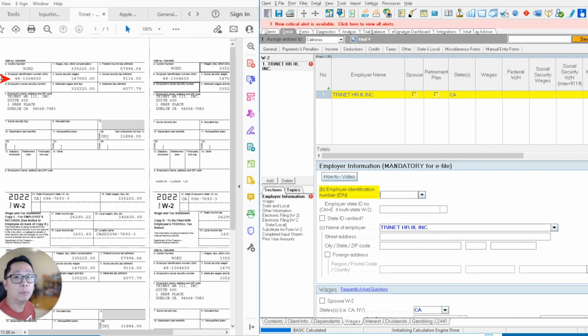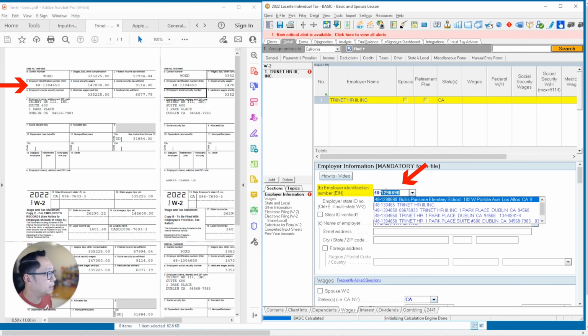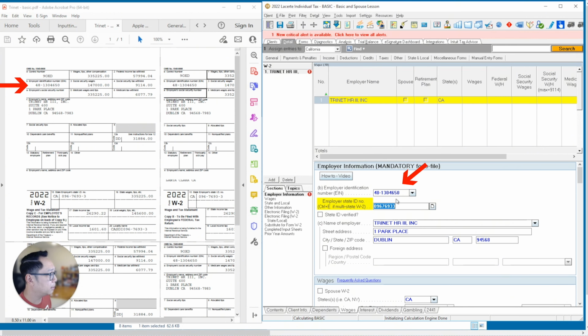The employer ID number is always going to have 2 digits, such as 48, a dash, and then 1304650. So there's usually 2 digits, a dash, and then 7 more numbers after that. That's usually the employer ID number. Okay, so enter that in, and then sometimes it'll populate the state ID as well.